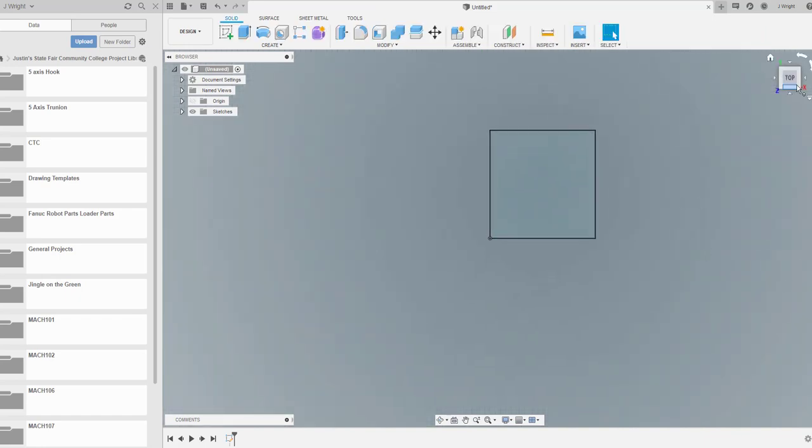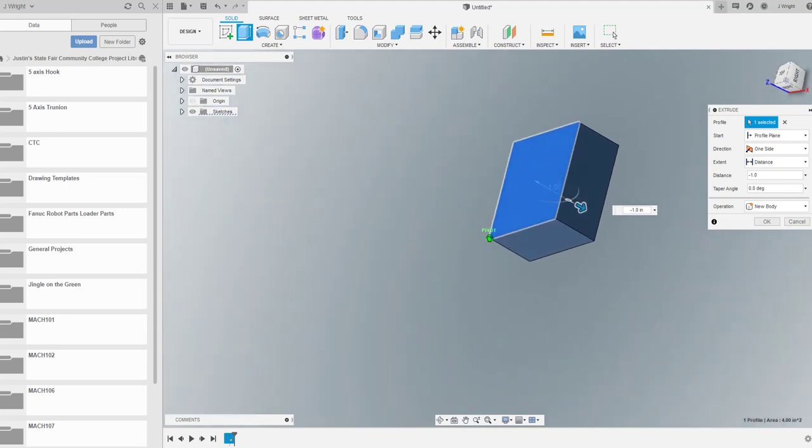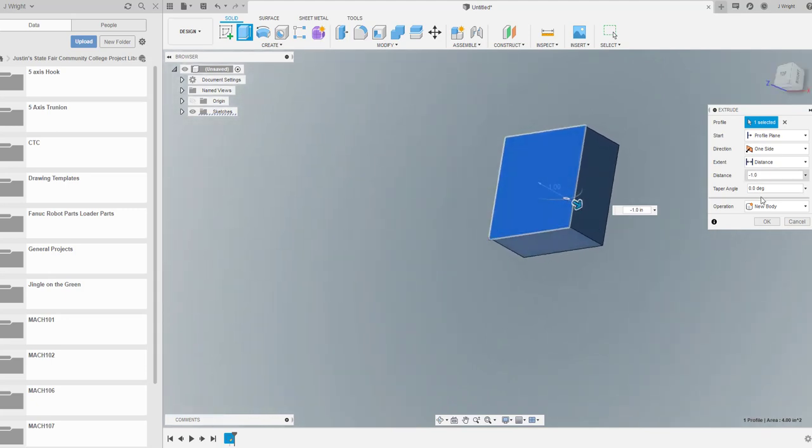Now, all it's created was a box, okay? So it's just square is all that it is. So what I'm going to do is go ahead and move over from left to right. I'm going to go to an extrusion, and I'm going to extrude it -1 inch because I want it to go downward. And so there I am, moving down. And then I'm just going to hit OK.